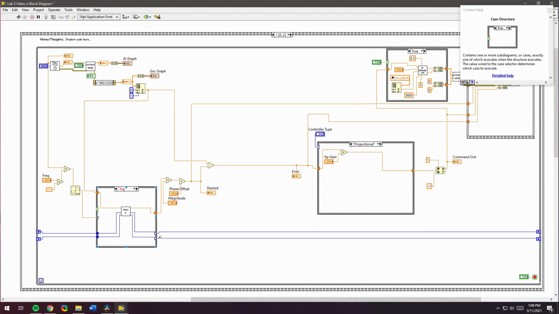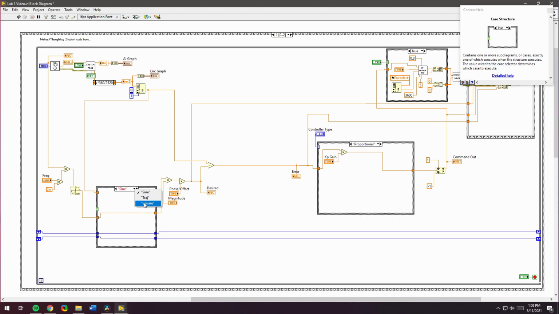Right here you can still see that we have the white boxes, which means it still needs a case fixed. If you look at the square wave right now, there's nothing going out, so you can just drag these across. Same thing for the sine wave, just drag these across, and you should be good to go.